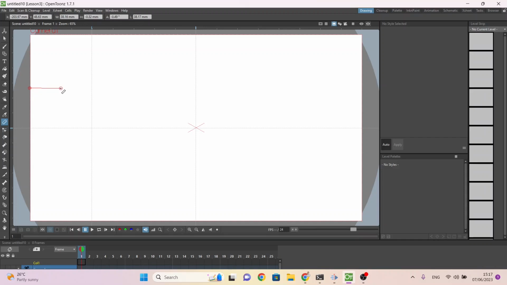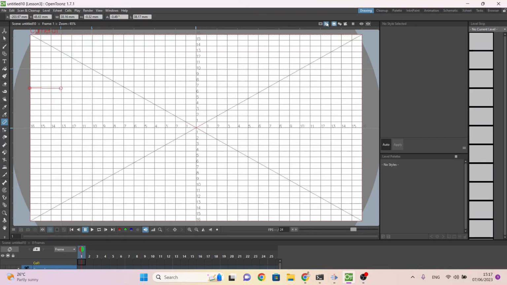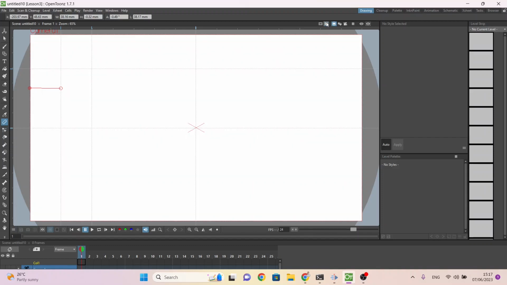But when drawing in the guides, depending on how steady our hand is, it's very unlikely that it's going to be accurate down to the pixel. So that's guides. We also have a grid. We can create a grid using this button. The ruler we've already seen.